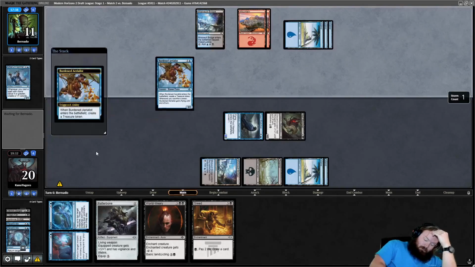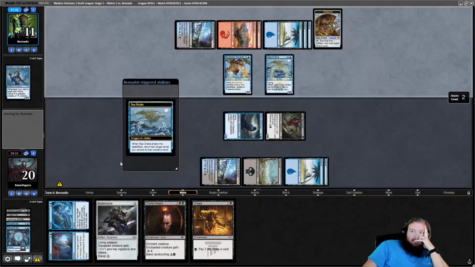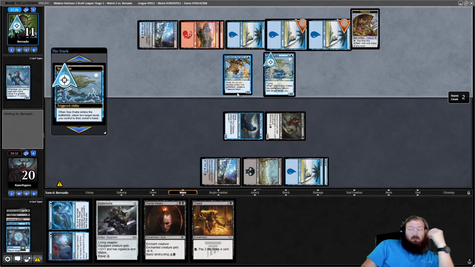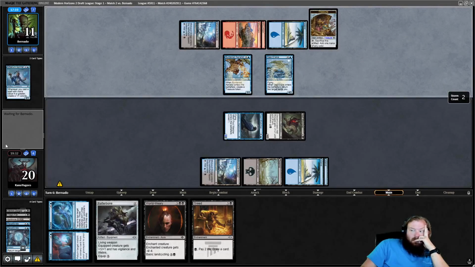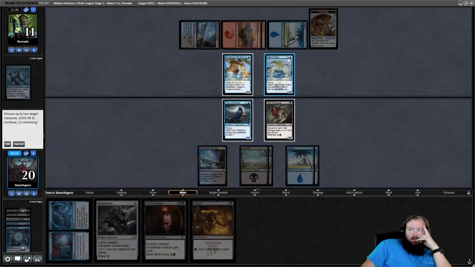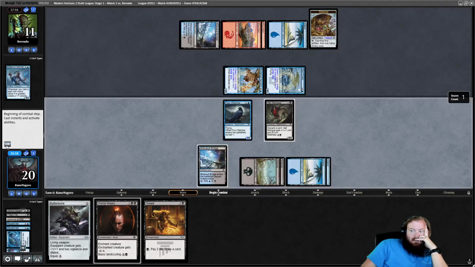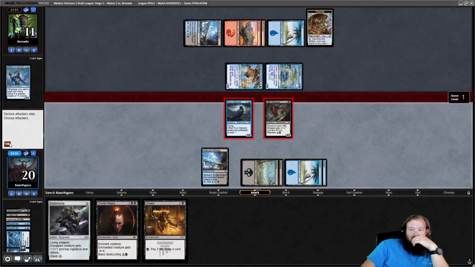Opponent plays Burdened Aerialist and Sea Drake, picking up some lands. 2 islands. Okay. We untap. Draw a swamp. Play the swamp. Frost their guys. Go to combat. Attack for 6.